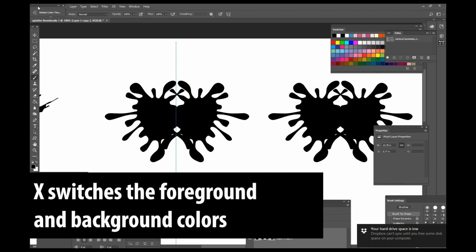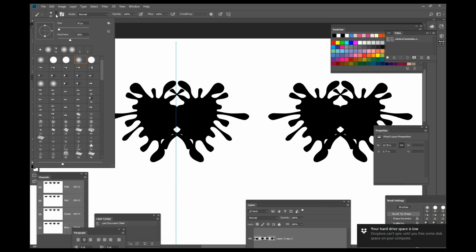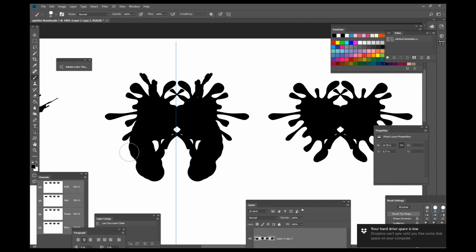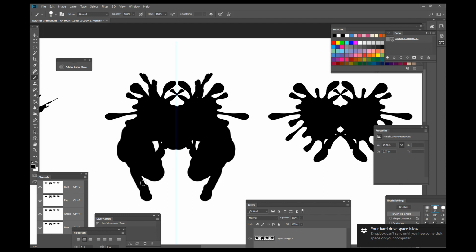The brush that I'd like to use, I'll probably start with like a hard edge brush. So pick a brush that has like a hard edge. You can change it if you want, but I just like to pick a hard edge brush. And then as you can see, as I paint out, I'm getting that symmetry. And don't be afraid to make it like big too. You can really scale it up if you want to. You know, make it big, make it small.